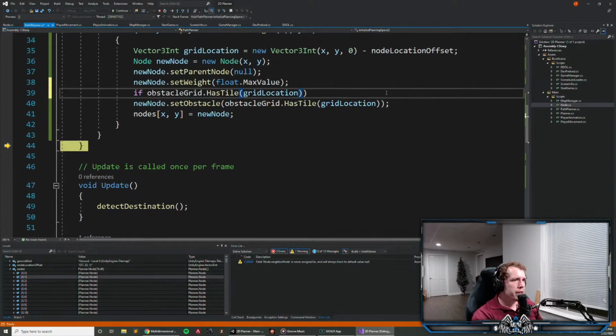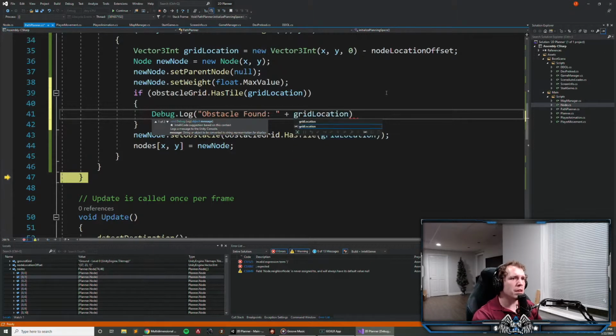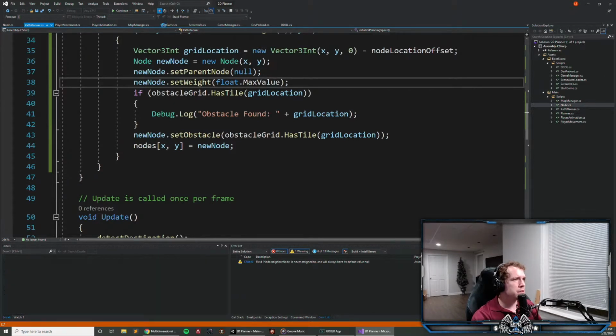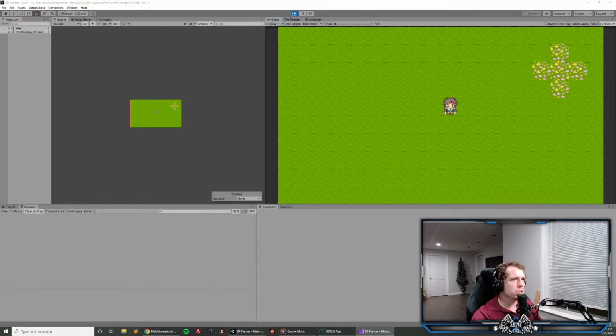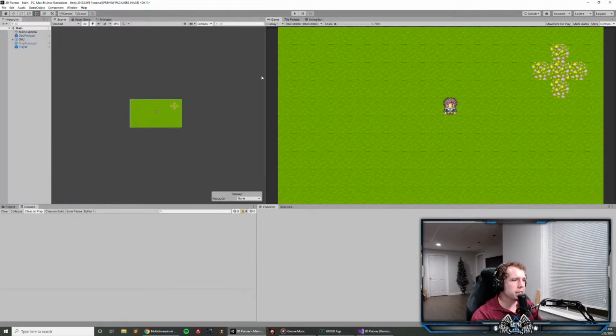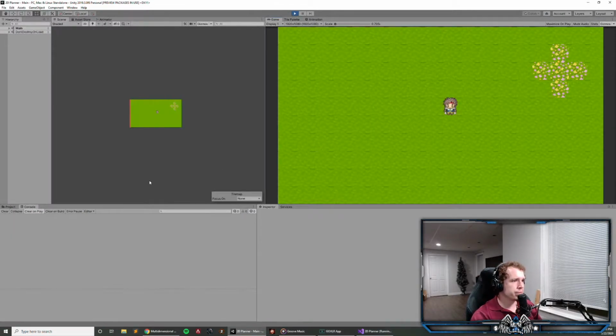So if this is true, there is a tile for the obstacle grid. Mainly just that. So let's stop this and save this, attach again. Let's run again. So we should get 4 hits, right? We got none. What the F?